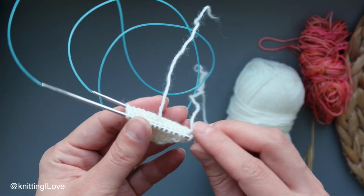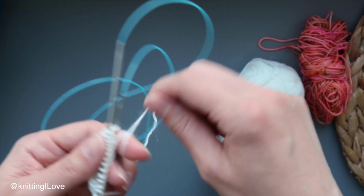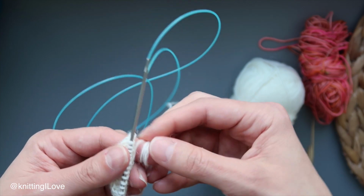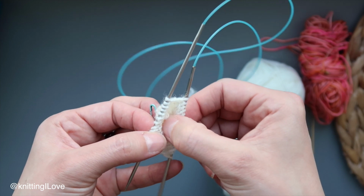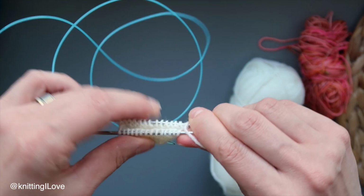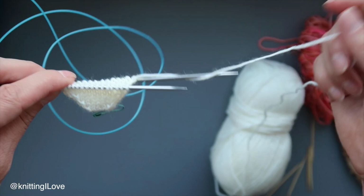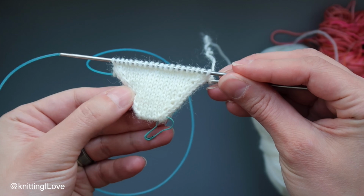I'm still knitting, but I thought maybe I would also share a tip. The one with the end, because it's in the way all the time, try to wrap around your finger and then push it inside the toe. That way hopefully it will not come out, and the only yarn you have is the one from the ball. And here it is. This is my toe.